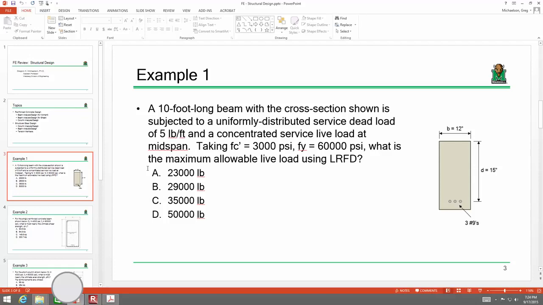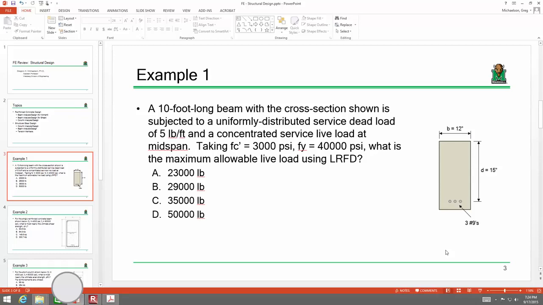All right. Now we've got material values. We've got f'c is 3,000 psi and fy. Oh, whoops. All right. I got to make a change. Sorry about that. This is 40,000 psi. Apologize about that. That's supposed to be 40,000 psi. All right. So f'c is 3,000 psi.